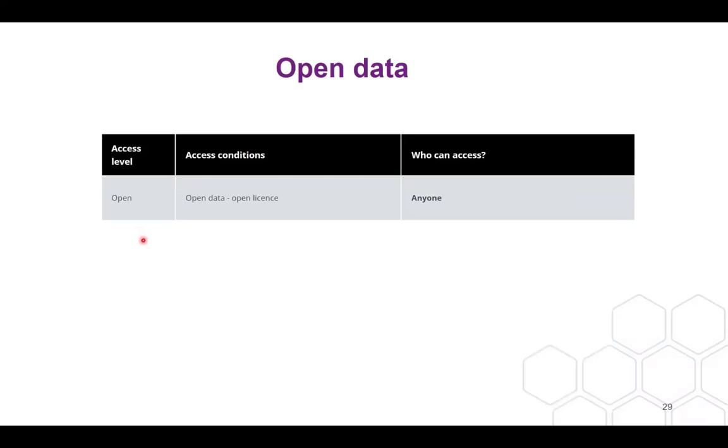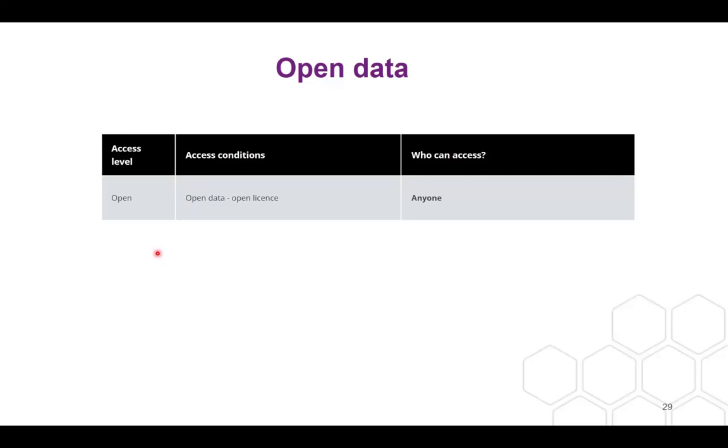Let's start with the first access level, the open data. Governments around the world are increasingly committed to data transparency and to the principle that data which are publicly funded should be publicly available. As we progress, more and more of our data collections are available using open data licenses, and we work closely with the data owners to identify and remove any unnecessary barriers to access. Many of the UK census data we hold are available via this way as open data.